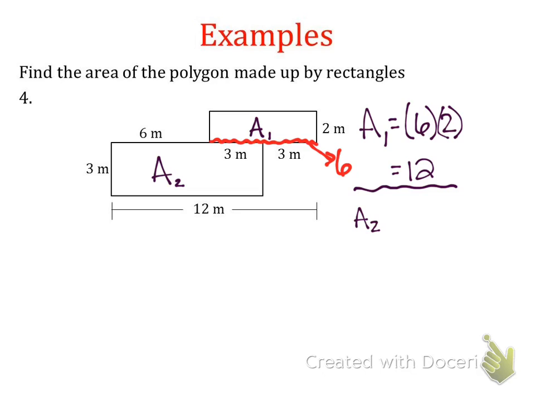Going to go to the second area. The second area also does not have a number on its bottom because that 12 is saying it's going from one end to the other of this abstract piece. So I'm going to have to go to the top. The top is a combination of a 6 and a 3. So I'm going to use a different color to show, all right, the second area uses a 6 and a 3. That's a total of 9. So we've got 9 times 3, giving us a 27.